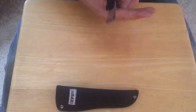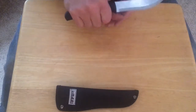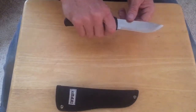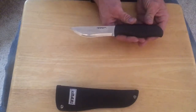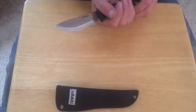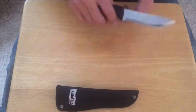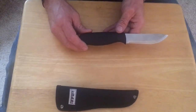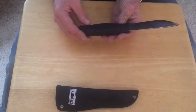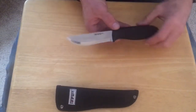Now, again, this may not be a factor, but I can see that if you were to use this knife for a substantial period of time, if you're doing a lot of game processing or wood processing with this knife, over time I can see where perhaps you might develop some hot spots in a couple of places, or it's just not going to lend itself to certain grips as well. But it does not seem to be uncomfortable at all. And once again, I have yet to use the knife. This is just an out-of-the-box review.